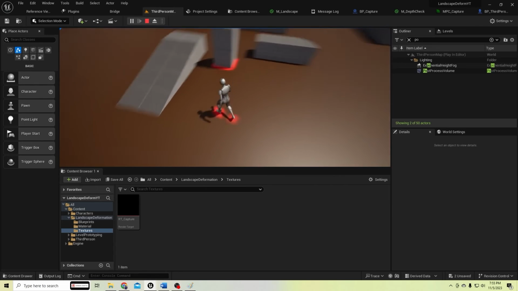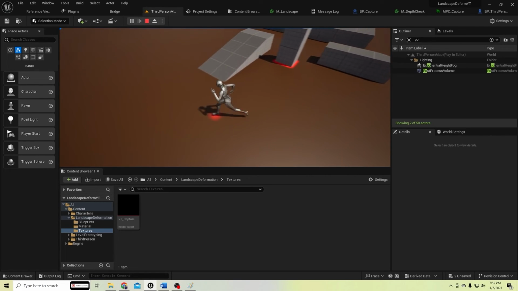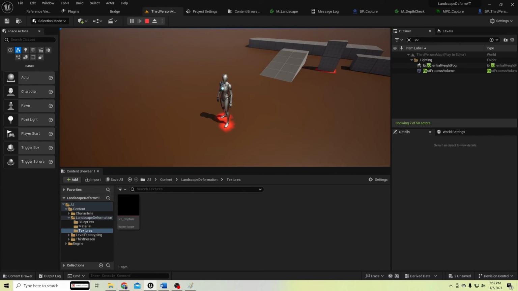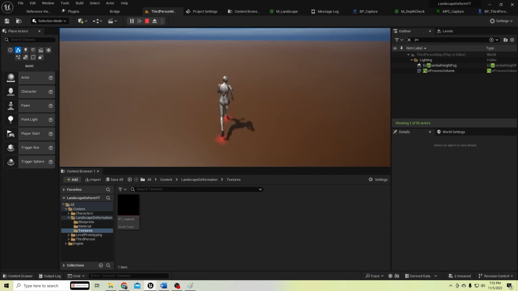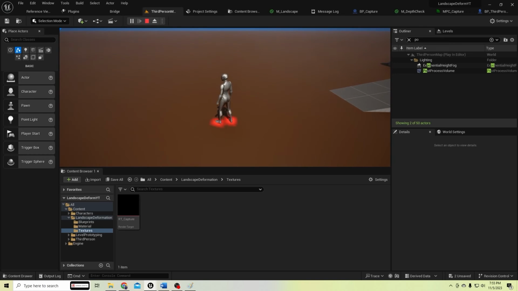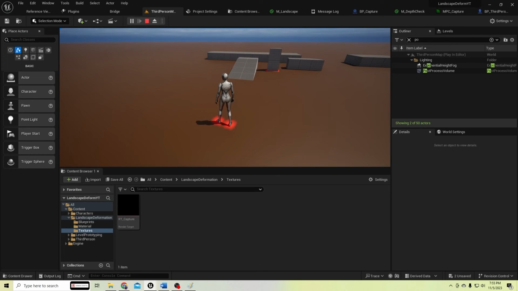So now it stores only the player's live location, so we need to store the player's previous footprints also.